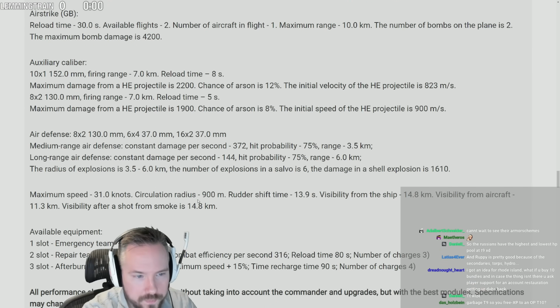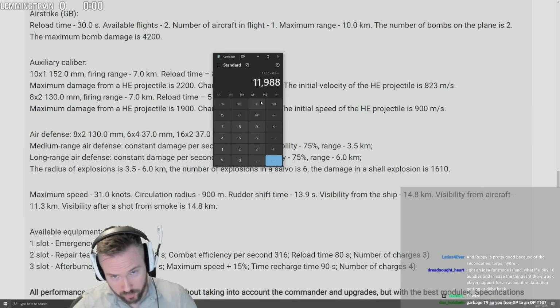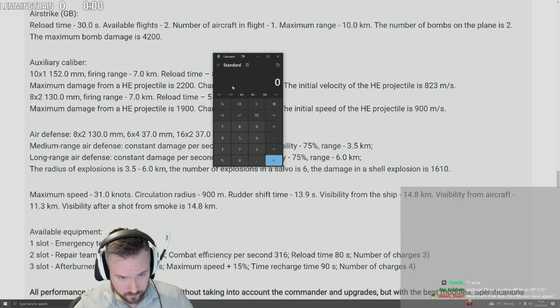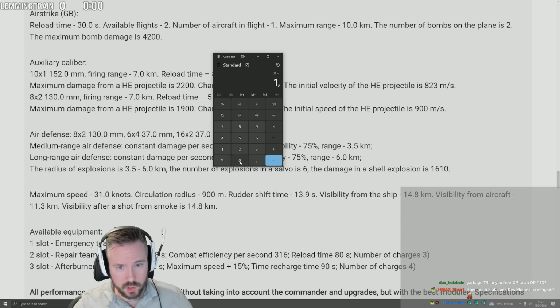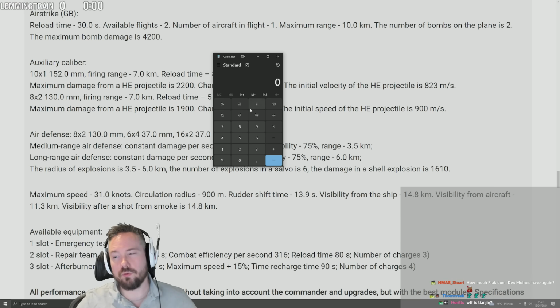Okay, let's see. First of all, visibility 14.8. Wait, that looks really stealthy. Okay, you go under 12 can conceal. These are definitely brisk enjoyers. 31 knots. So optimal speed with speed flag, brisk, and the 15% speed boost is 41 knots. 41.2 knots. That's so fucking fast. God, that's scary.